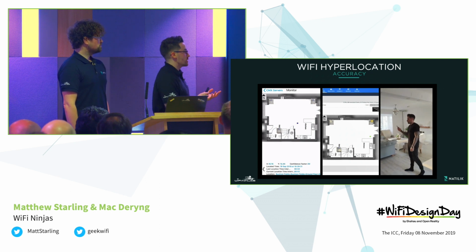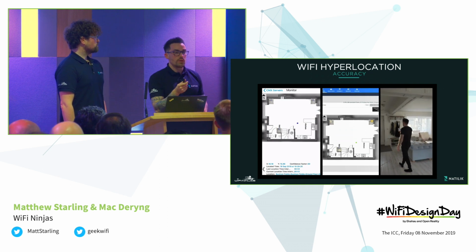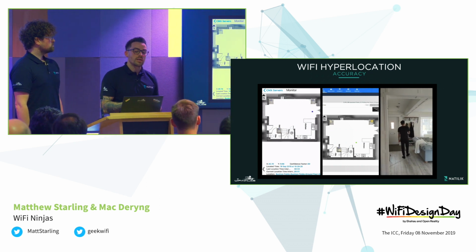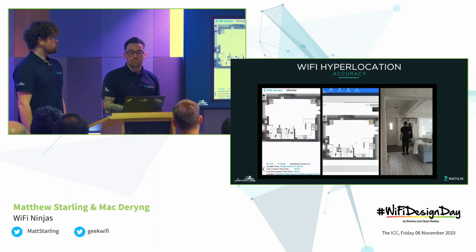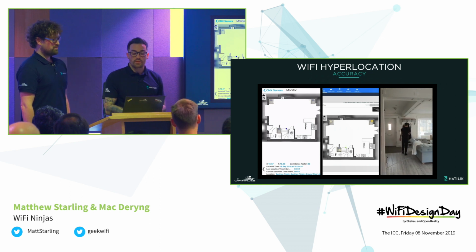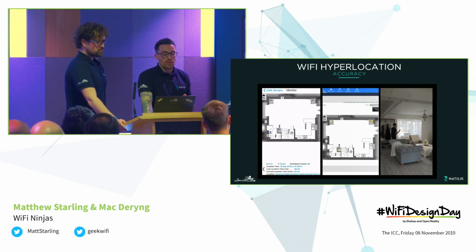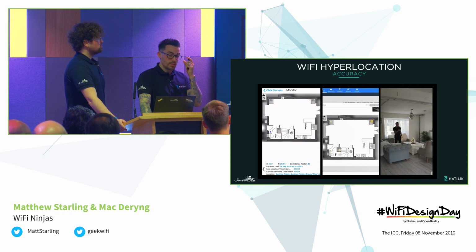It's actually really good. It's not appearing more accurate because it's snapping us to a path. It jumps around a couple times, but that's expected because the refresh rate is around 2.5 seconds here. So it's really good accuracy, and it actually worked very, very well. We were pretty happy with it, weren't we? Yeah, it's absolutely amazing. So we can see everything here is within the marketed accuracy for our testing, which was really good.